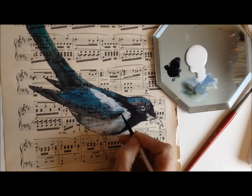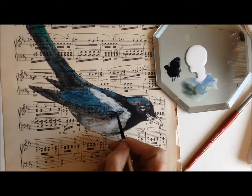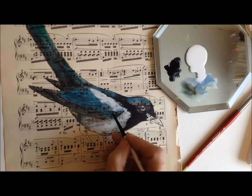It would be so much better to have that magpie sitting there posing for me. Sometimes it's guesswork. Sometimes I look at my books, and sometimes I look at just photos of magpies to try to figure out what the thing looks like. I see them flying around outside, but without having one posing for me, it's really hard to gauge where the feathers are supposed to be.